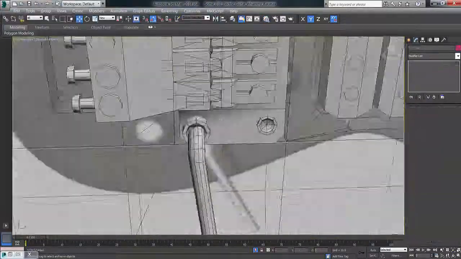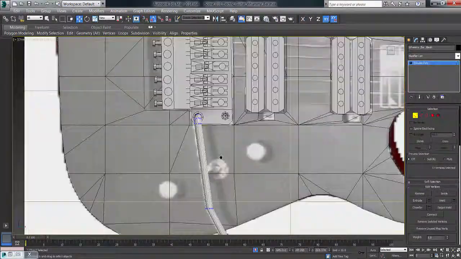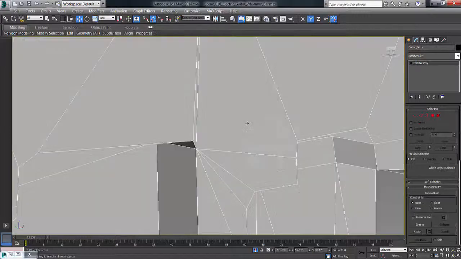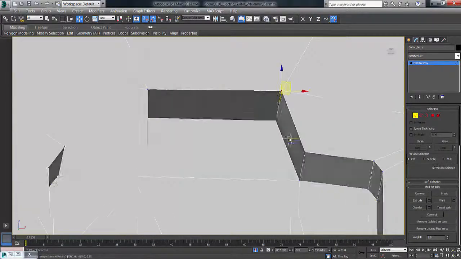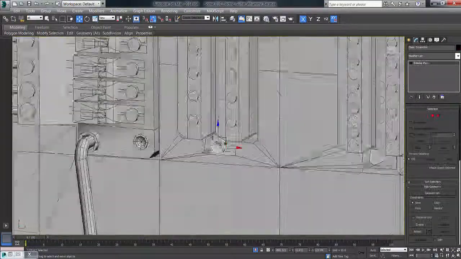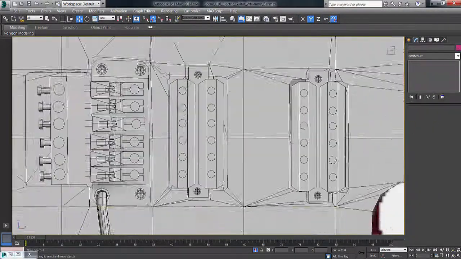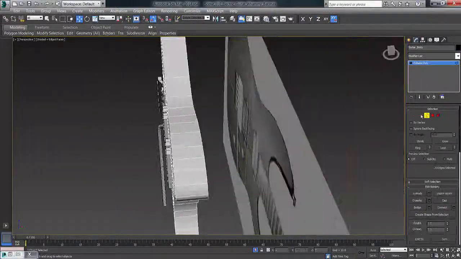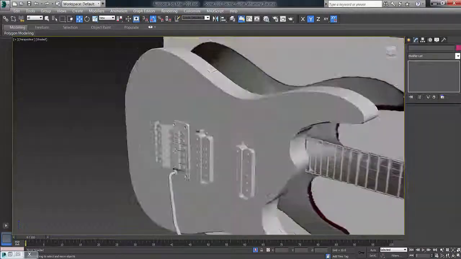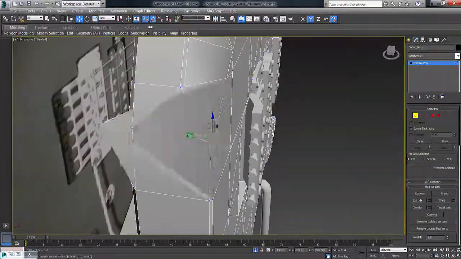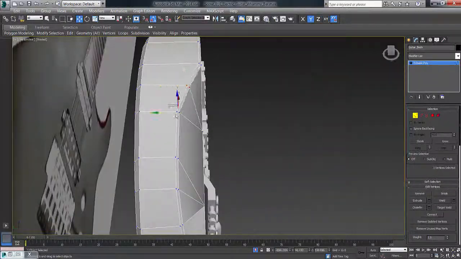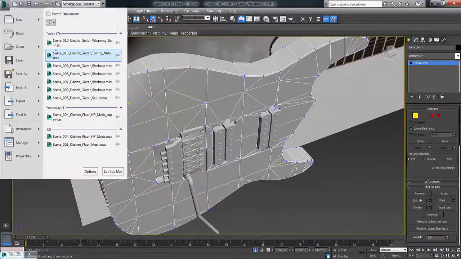I'm just making sure I'm saving out regularly because you never know. Max likes to crash at the best of times, so I'm making sure that I'm saving quite a lot there. And here's the actual plates for the pickups. And sometimes when you smooth out, shapes don't always smooth properly, so I'm just adding topology here and there to make sure that it's nice and tidy. So I'm adding smooth edges around the guitar there because it's not really sharp, it's quite smooth. Then I tackle the top left corner part here where the body of the guitar dips slightly.